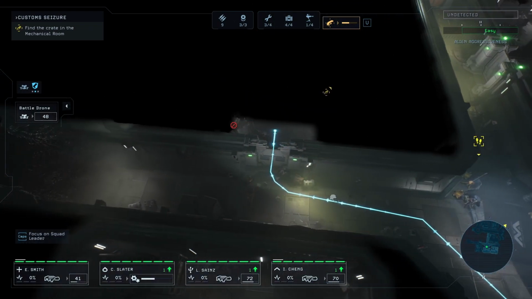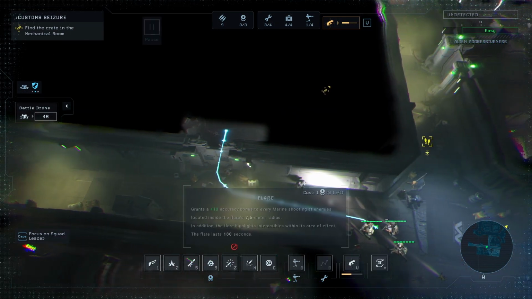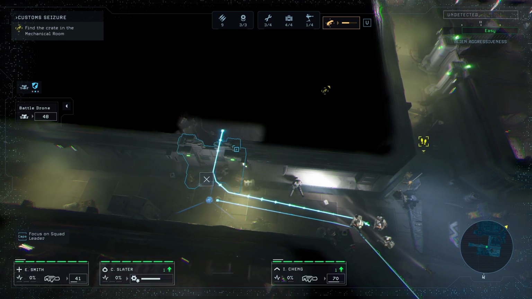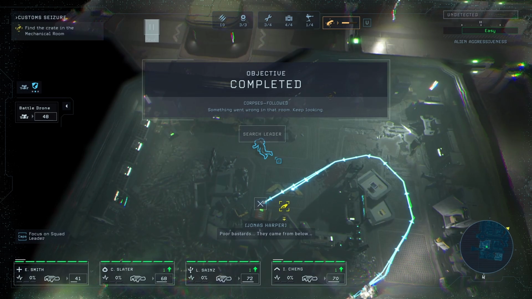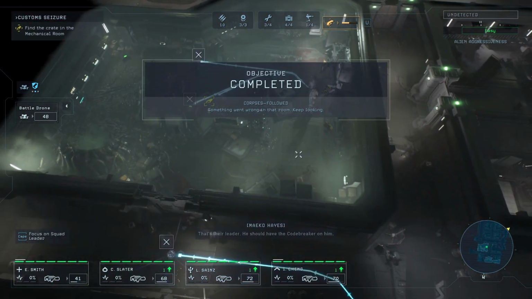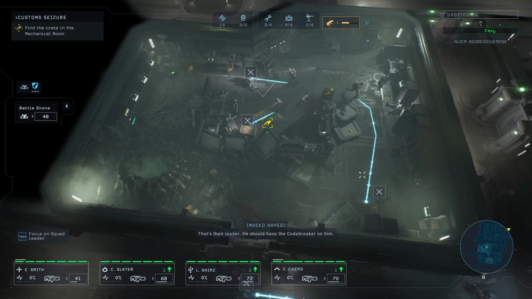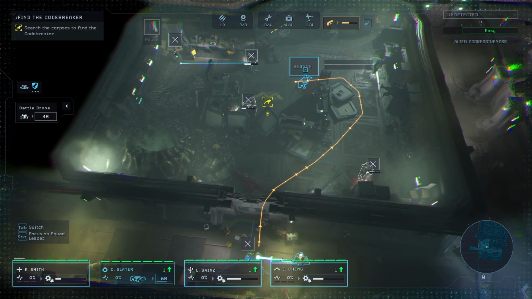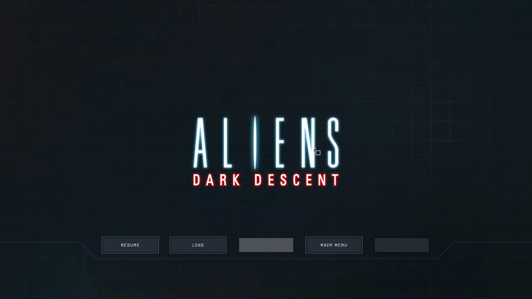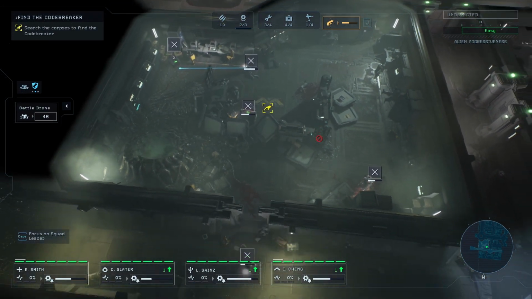Believe the last of the commandos are in here. As we're at full command, I'm gonna go ahead and throw a mine down in front of the door. Poor bastards. More bullets, more corpses. Came from below. That's their leader. He should have the code breaker on him. Let's see what's inside. I guess that person has a med kit. Planting mine. Watch your feet.